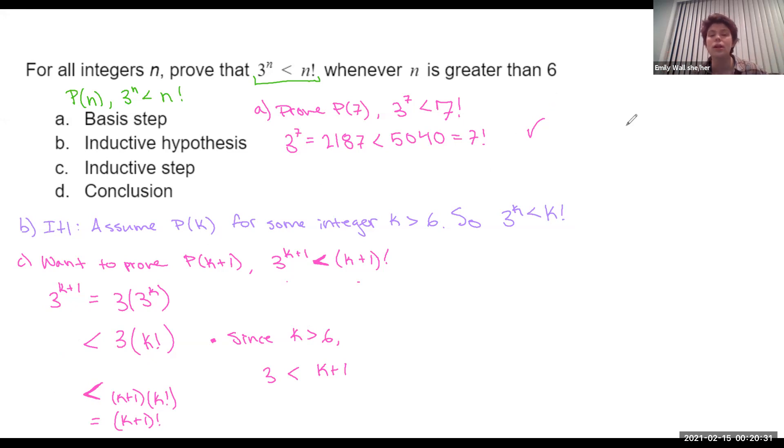Oh, but I kind of lied. We're not totally done. We're going to need to write out the conclusion, part D. I'll make that really clear. This part is kind of annoying, but just write it. It'll get you points on the homework. It'll get you points on the exam. If you don't write it, you'll lose points. And it really helps cement what we did in this whole proof, because it's kind of hard to keep track of.